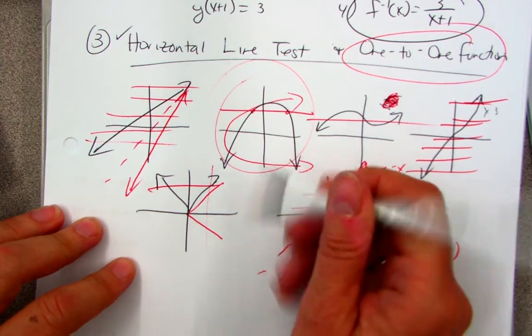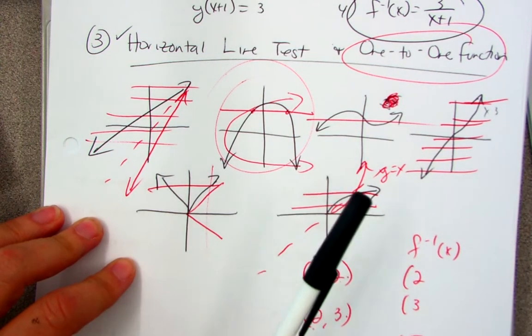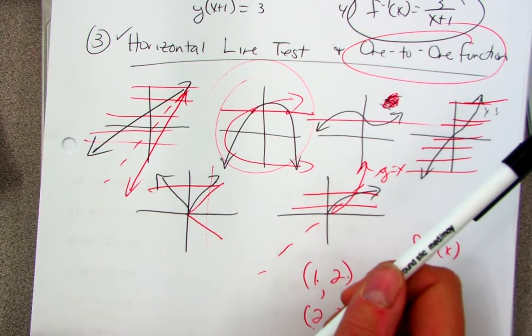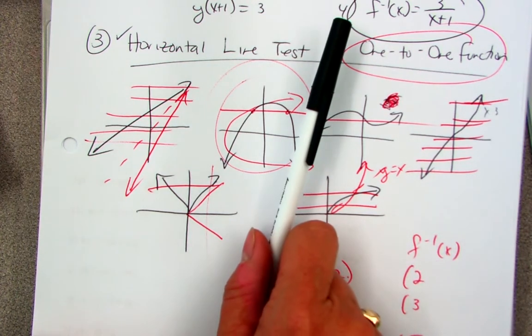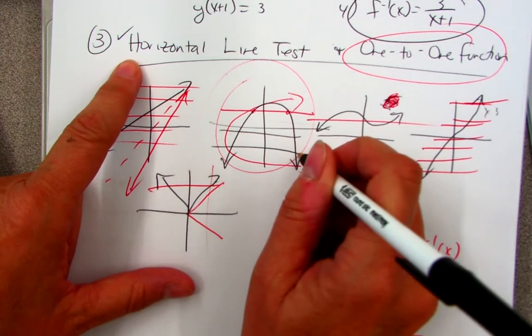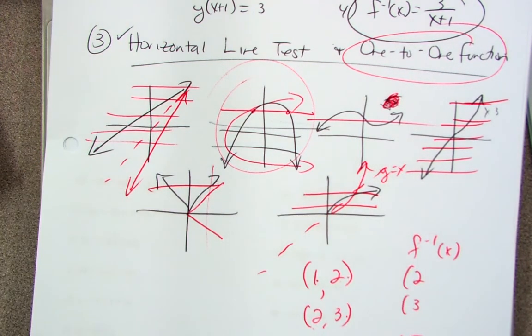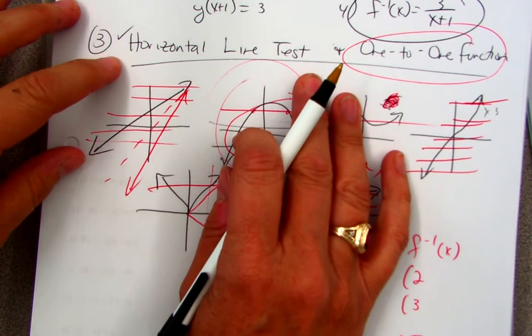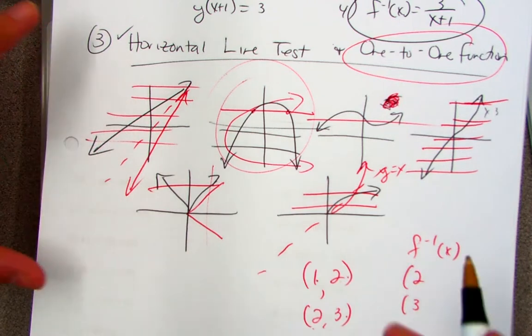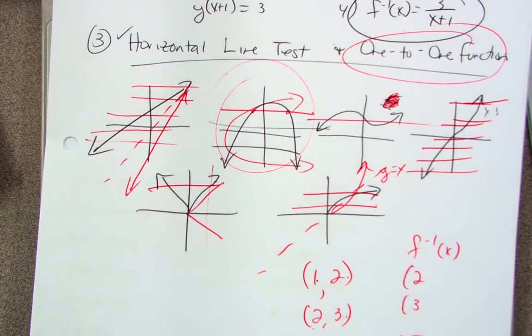This guy here, he's a function. My parabola is upside down. And I can take the inverse of him. That's not an issue. The problem is when I take the inverse, it's no longer a function. So I'm going to say it fails the horizontal line test. It fails it because the inverse is not a function, not because I can't find an inverse. So that's what this tells me: not whether or not it has an inverse, but whether or not that inverse is also a function. How do I know if it's a function? It passes the vertical line test. Right?